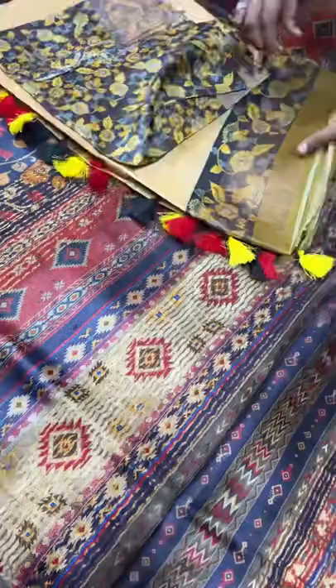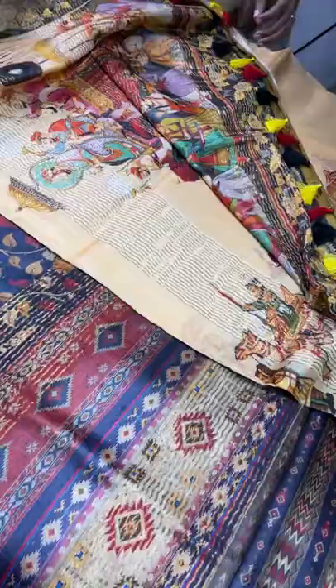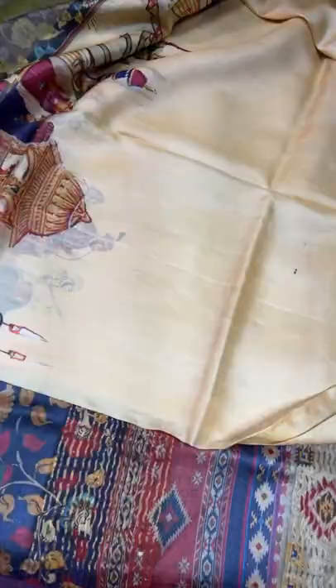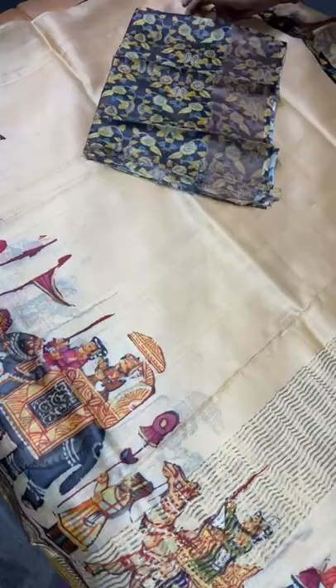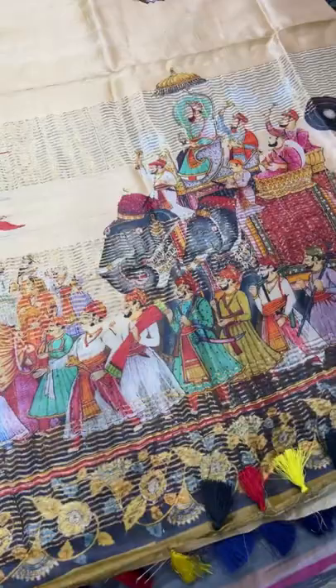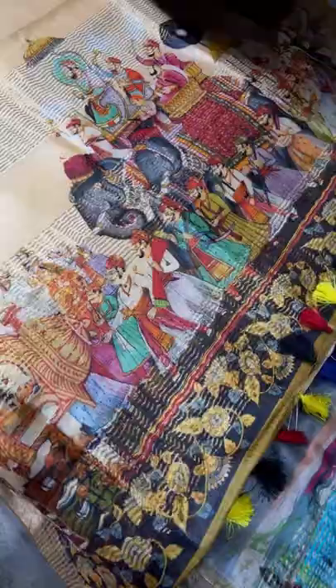The next saree is a pastel shade with the Mughal Emperor pattern — beautiful concept of Mughal Emperor. The pallu has beautiful work, completely digital printed, you can see the perfect finish. The base colour of the saree is a very pastel skin-tone colour, most of light sandal and yellow mix, with the borders having the print. The same border print is given for the blouse, 1-metre blouse piece with zari borders. The pallu is the beauty here — the Mughal Emperor on his elephant, like a queen is also here. Excellent design with multi-coloured tassels. Take a screenshot to book — 6750 plus shipping.